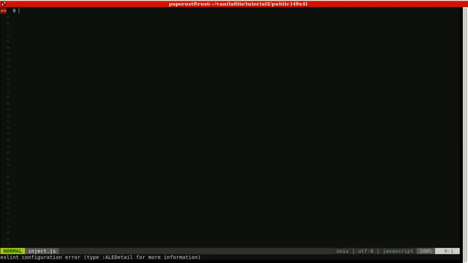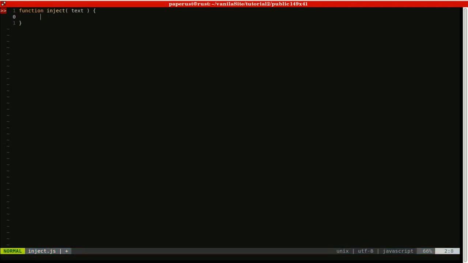Now we are in JavaScript, and JavaScript is much different than HTML and CSS. It's a bit more fluid and dynamic, if that makes sense. HTML and CSS are really kind of set in stone in a way, and JavaScript is much more like water. So in JavaScript we have functions, and this one is going to be inject. It will receive some text and it will inject it, right?